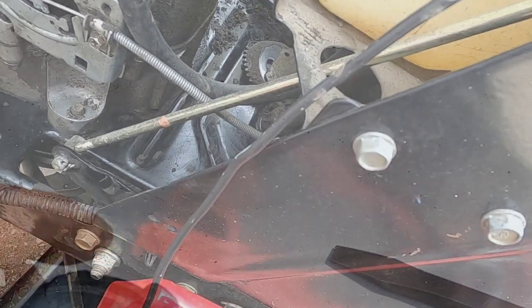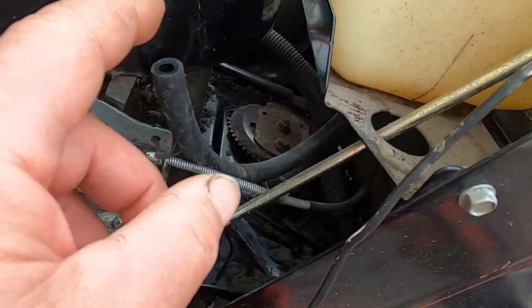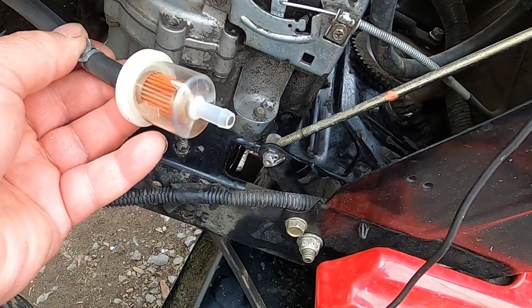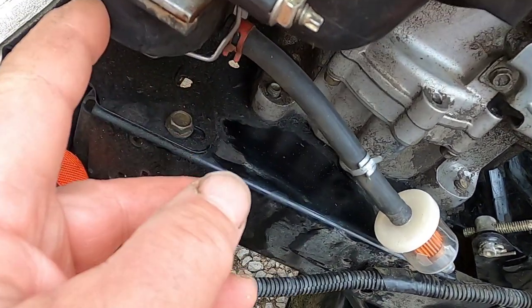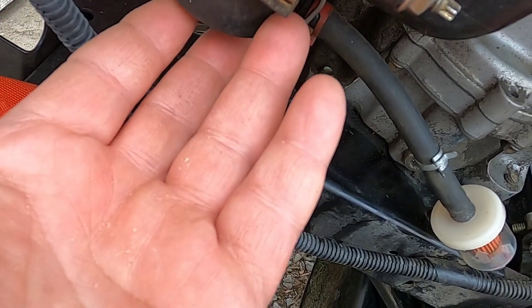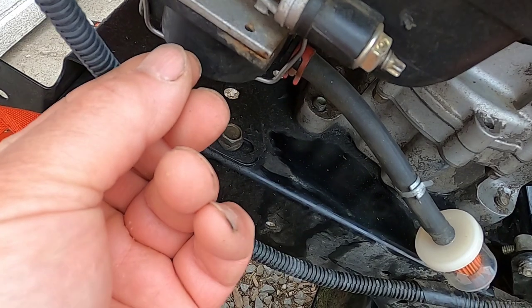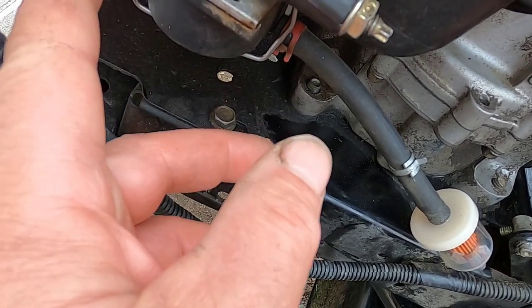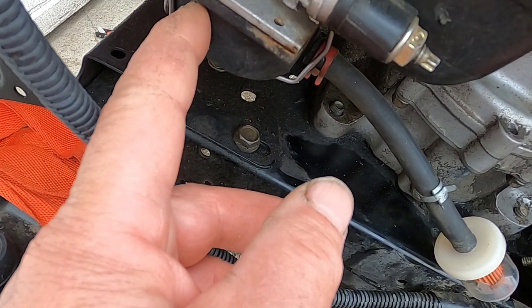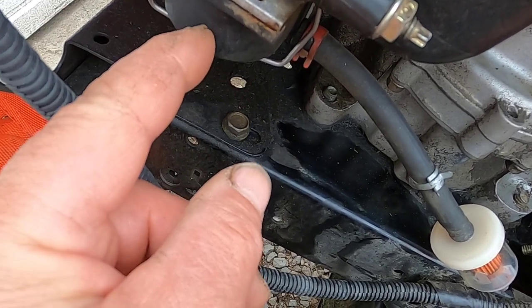And as I mentioned, there wasn't anything wrong with the other hose, but I did add a new hose to it over here. This hose looks new. The carburetor itself, I didn't dismantle the whole carburetor. I did take off the bottom bowl. And the bottom bowl, the emulsion tube was able to come out. Nothing was clogged in there. I wasn't looking for a clog. What I was looking to see was if there was any water in here.